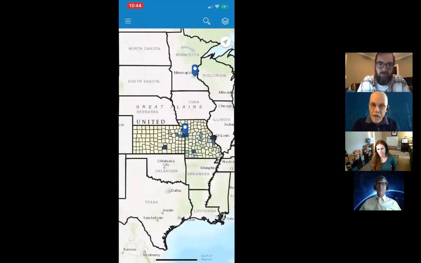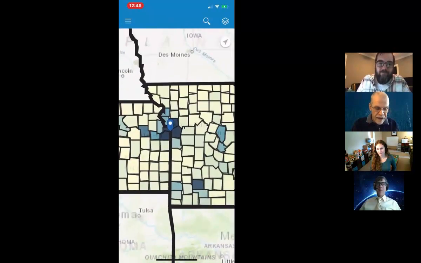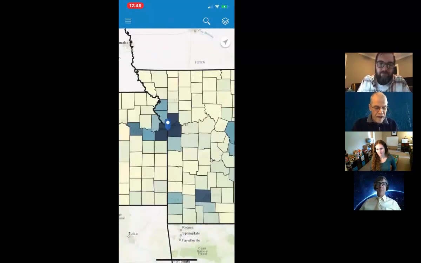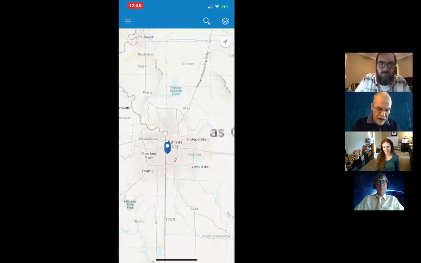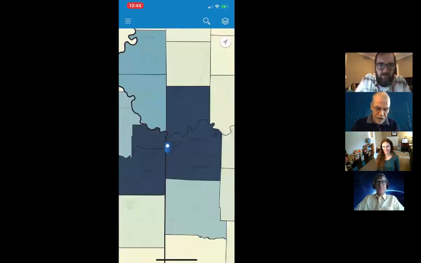Tom, I think it was looking at population of Kansas and Missouri at a county level. I can come back in here and explore this and see the neighborhoods that are in here and maybe come in and find different sets of information. So there are all kinds of ways that you can work with these tools.